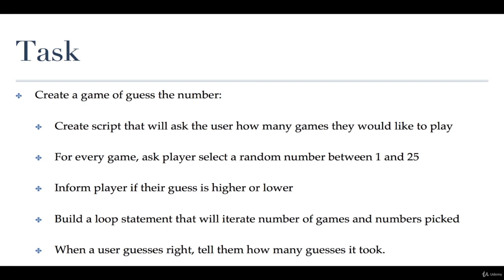Okay, so you need to build loop statements with this. You're going to need a for loop and a while loop. There are probably other ways to do it, but based on our knowledge, a while loop and a for loop is going to be absolutely critical, and there's got to be an if conditional statement in there, absolutely.